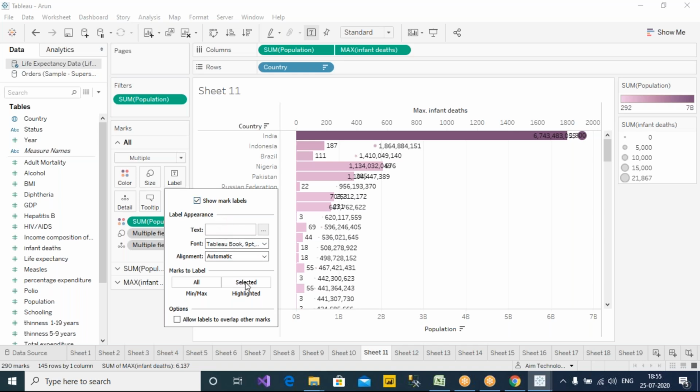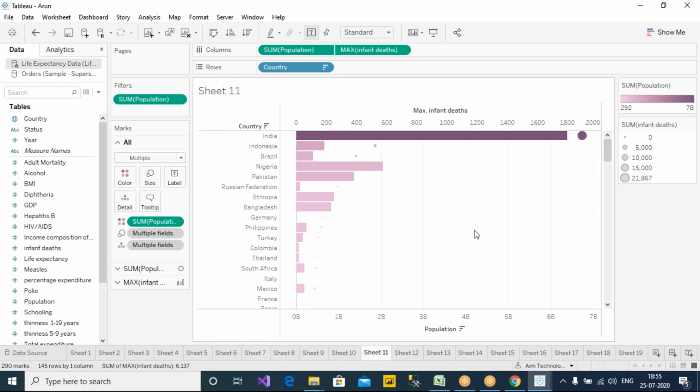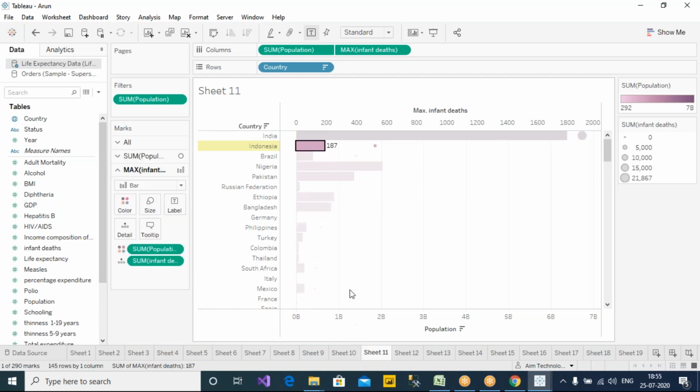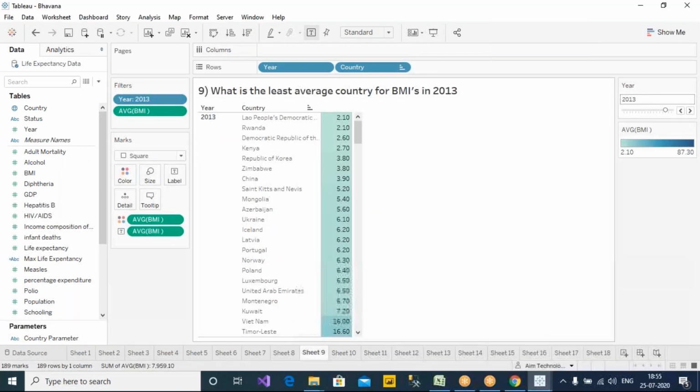So just say select. Okay. If I select, it should show the label. Right, so that way we can avoid overlaps. Fair enough? Okay, sir. Keep it like that and leave it like that.